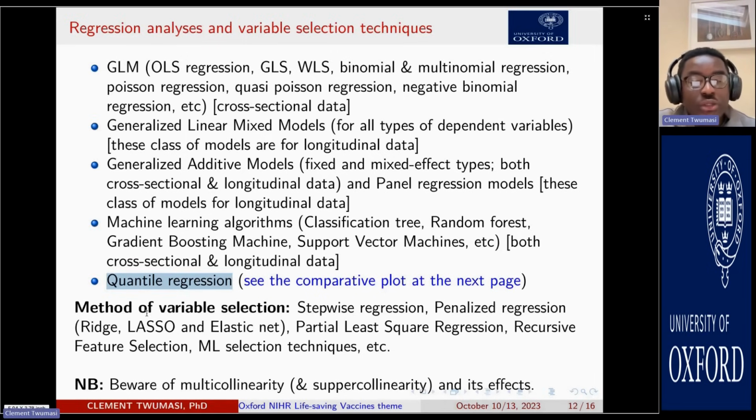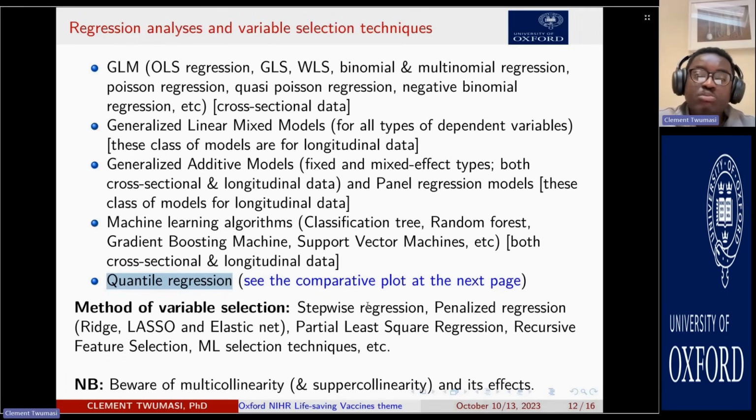So in that case, we now use a class of methods to select those variables. Again, that's why I said principal component analysis is rather reducing the dimension of the data. People sometimes confuse principal component analysis for variable selection. It's not the case. So stepwise regression is one method of trying to do variable selection.